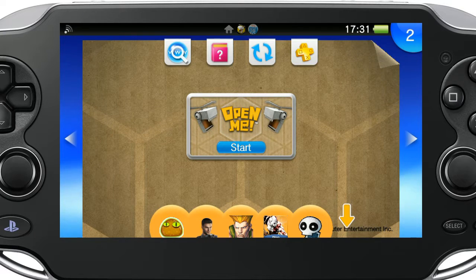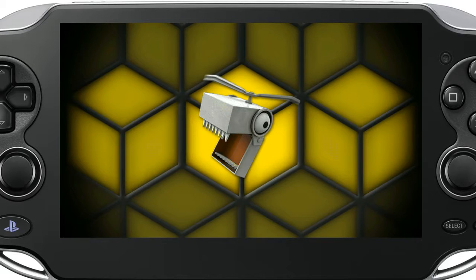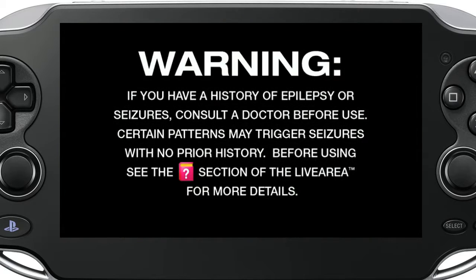So yeah, this week on Vita, Open Me came out. It's an AR game where you're opening boxes and stuff like that. And there's different ways to open each of these boxes. So some of them are a little trickier than others. But we'll start off at the beginning.